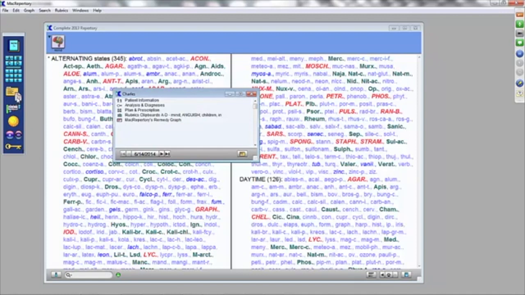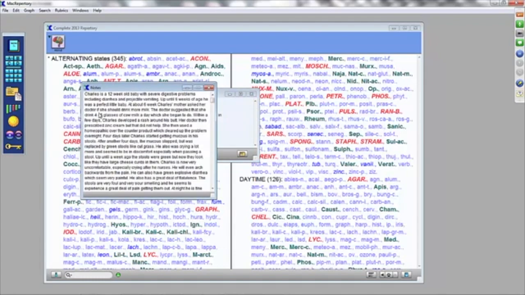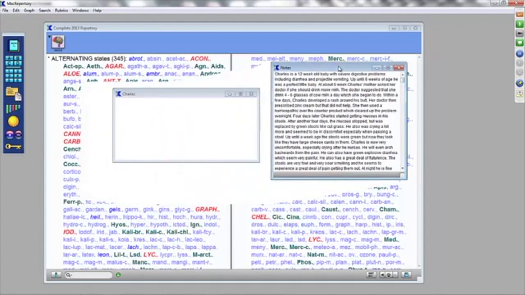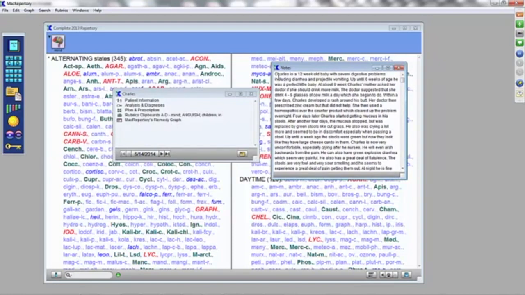So you'll notice that down and to the right of this little folder is a little piece of paper with a folded over corner, and if I click on it, you can see that I've typed in the whole case for Charles. And let's say I would like to find some information that I typed in about my patient. So what I would do is click at the beginning of the text so that I can search through the whole thing, and again I'd use that same feature.